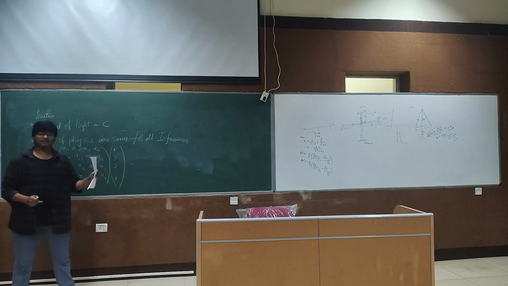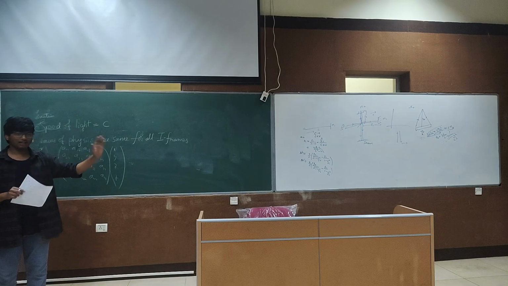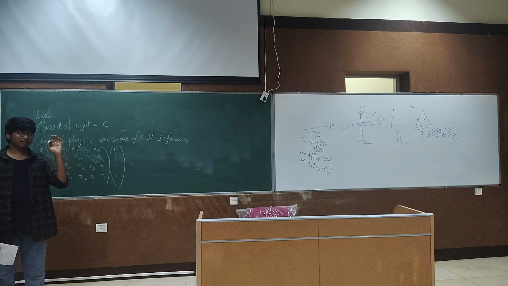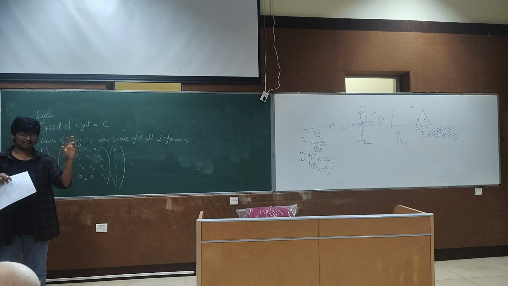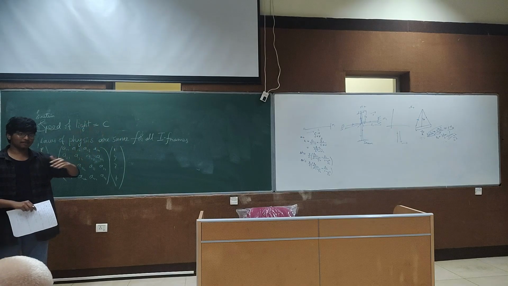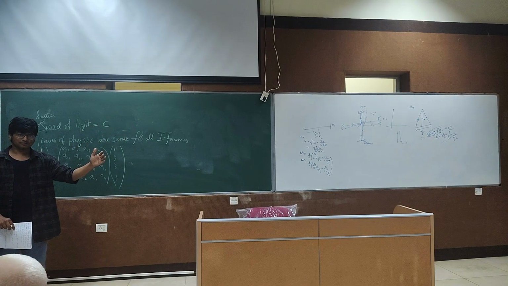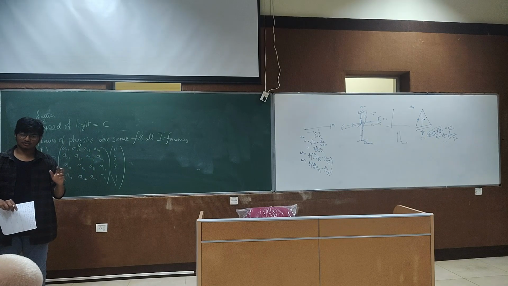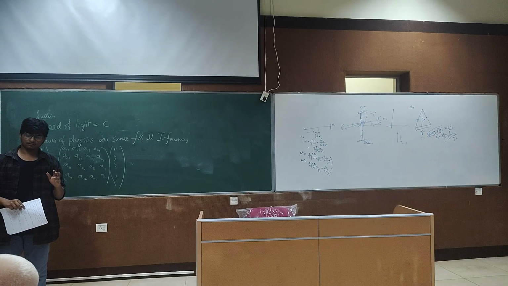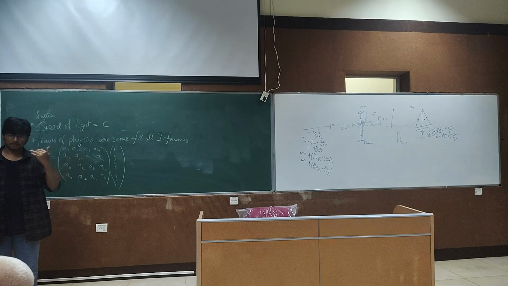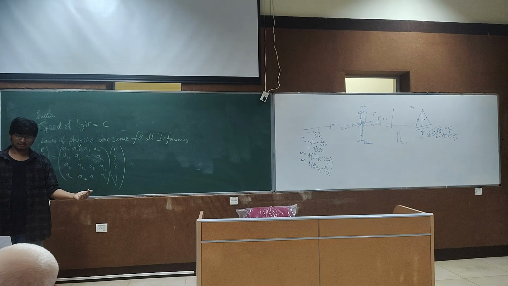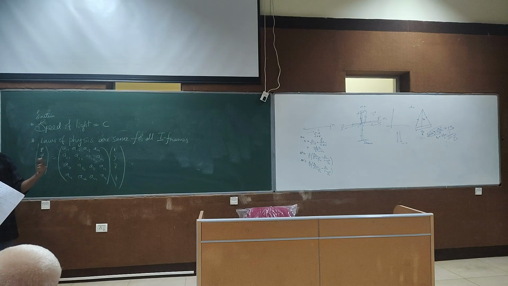So let's consider a frame transformation where the frame is only moving in the x-axis with respect to us. The typical Lorentz transformation, the typical frame motion. So y and z is 0. What do you mean by y and z are 0? We won't consider the y-axis and z-axis. We are only considering the x-axis. Yeah, the motion of the other frame with respect to us is only in the x-axis. You can generalize it later.